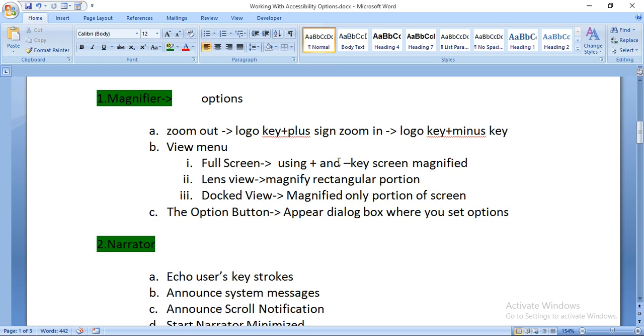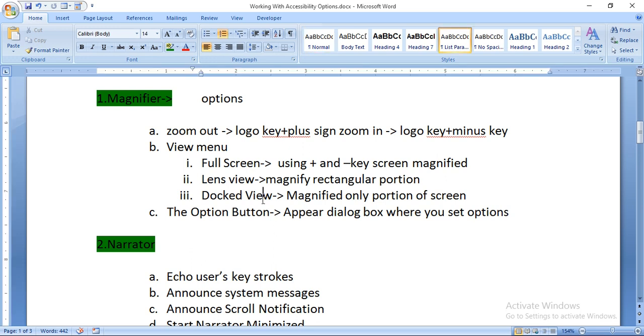Full screen view means you can magnify the screen by using the plus or minus key, lens view magnifies a rectangular portion of the text or picture, and dock view magnifies only the portion of the screen which you want to magnify. The options button opens a dialog box where you can set options.